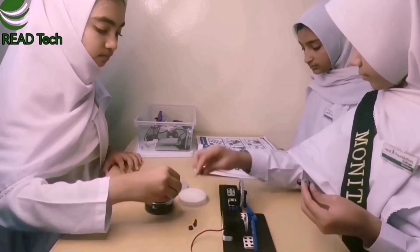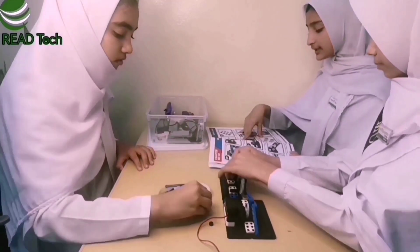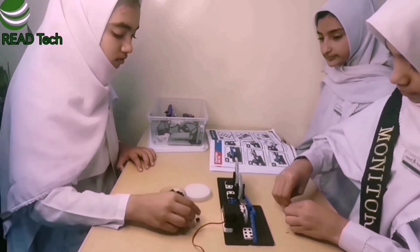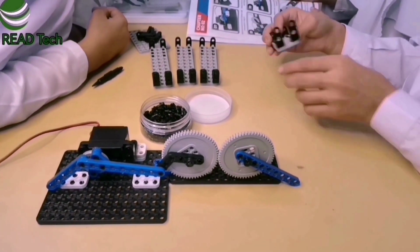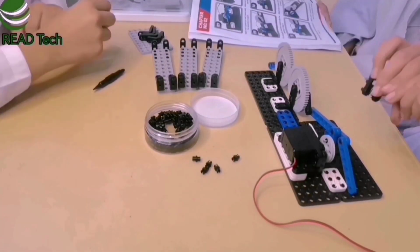Attach one L bracket and one rod rivet with the assembly of step 11. Fix one large gear and one 9 panel with the assembly of step 12. Attach one 3x11 panel and four L brackets with each other. Make four copies of it.